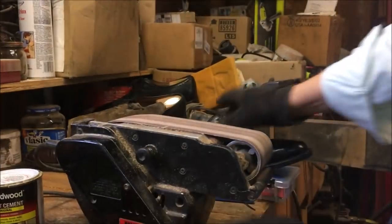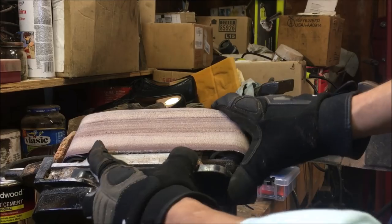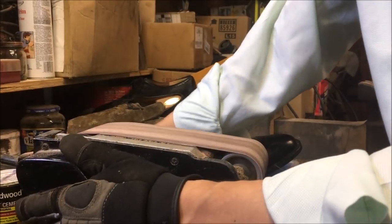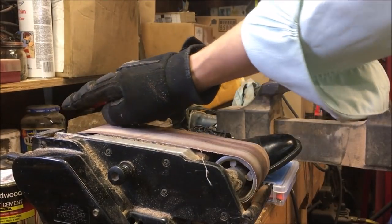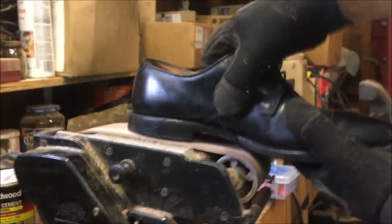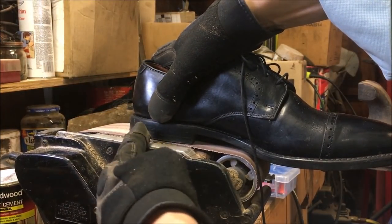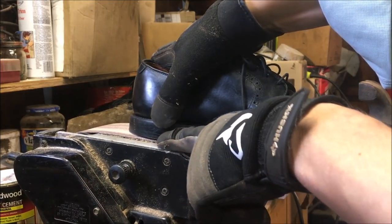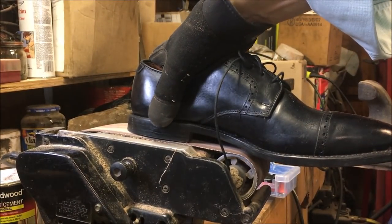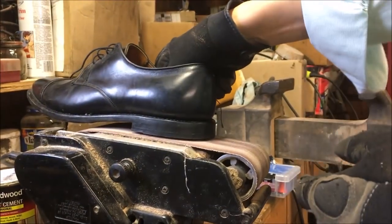So what I'm going to do with the belt sander here is, you see there's this flat portion where there's a metal plate under it. I'm going to use that part. And what you have to remember though is with the belt sander, watch which way it spins. It's going from right to left from your point of view, so it's going to tend to drag the shoe. If you put it like this, it will remove more material from the front than from the back. Because once it removes material from the front, that material kind of acts like a lubricant. So if you just do like this and put even pressure on it, you're going to take off more from the front and not from the back. If I do this, then I got to switch it around and do that. Does that make sense?